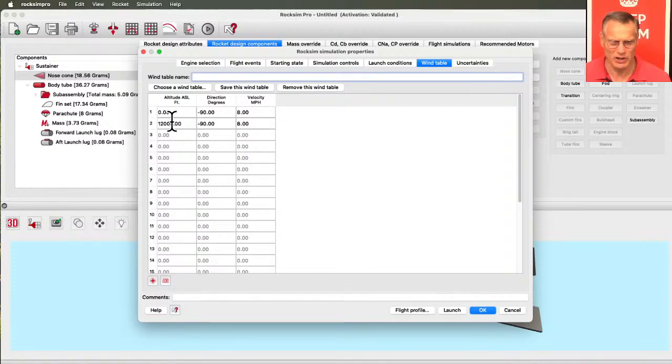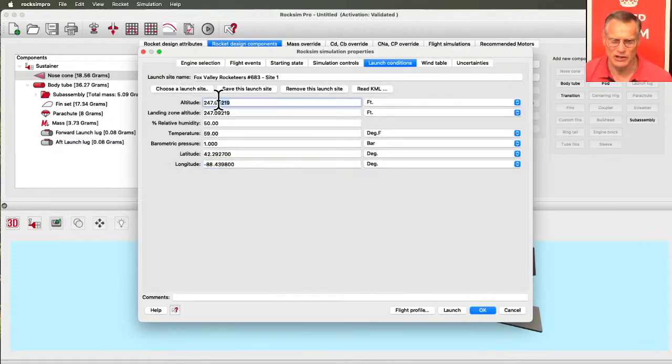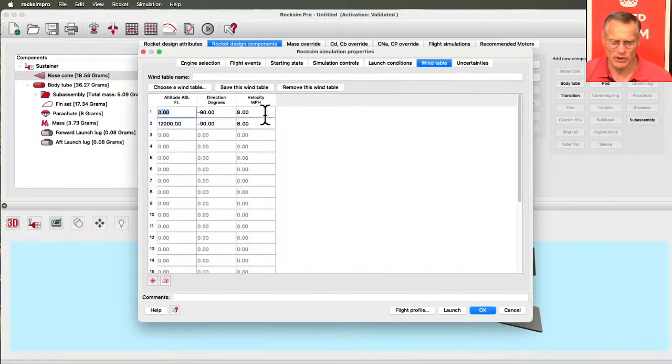I'm checking my wind. This shows wind. How to read this table. It tells me at 0 feet above sea level. Remember, we're 247 feet above sea level for a launch pad, and you can see that here under launch conditions. But at sea level, we have a wind coming from the -90 direction.